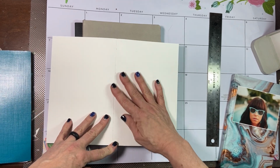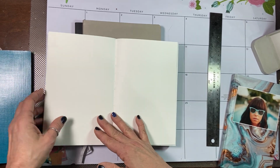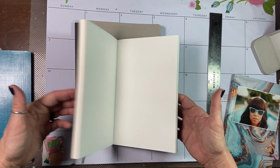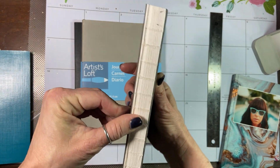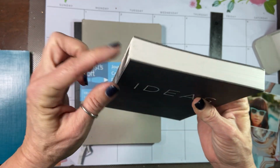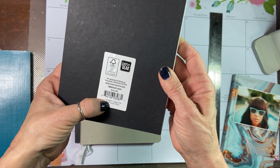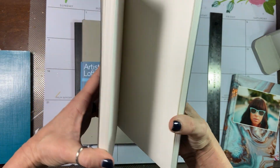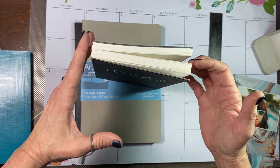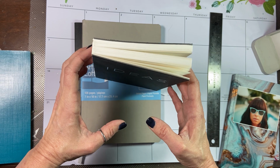This one I'm liking. This again has that flat seam, some blank pages. It lays flat. I'm really liking this, so this is going in my maybe pile. Here's the binding of it. I don't know how well this will hold up to bulk, and I don't know how much I can actually fit in here. It has 120 sheets, so that's a lot of journaling. My assumption is I would journal on part of it and have to cut out part of it in order for it to hold this binding. I'm sure I could get 2 months in this with no problem, but that would probably be it.